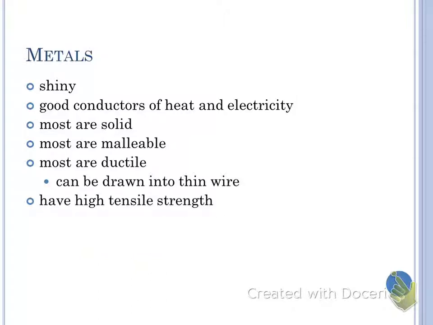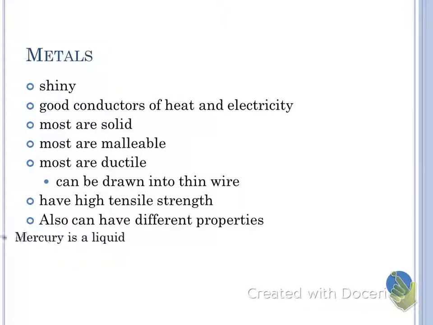Those are the main examples of characteristics of metals. So if on a quiz I ask you, name 3 characteristics of metals, you've got to give me 3 of those. Or 3 characteristics of metals that you know outside of these. But it's got to be a characteristic of a metal.